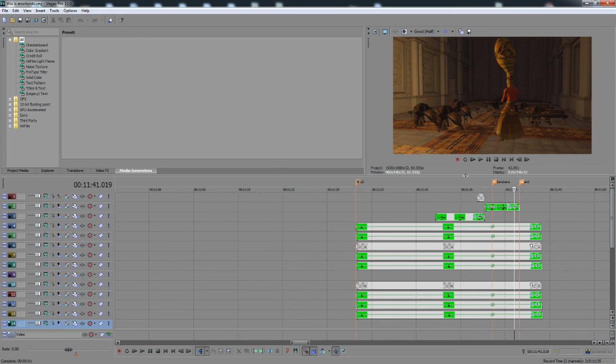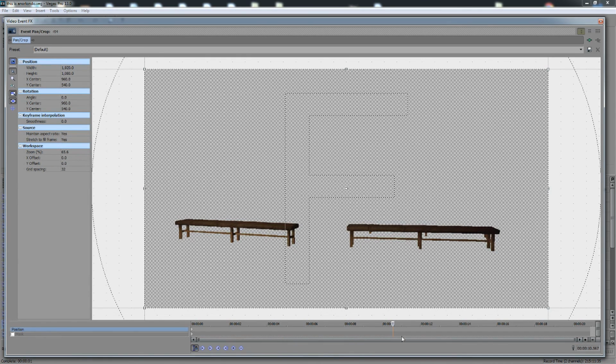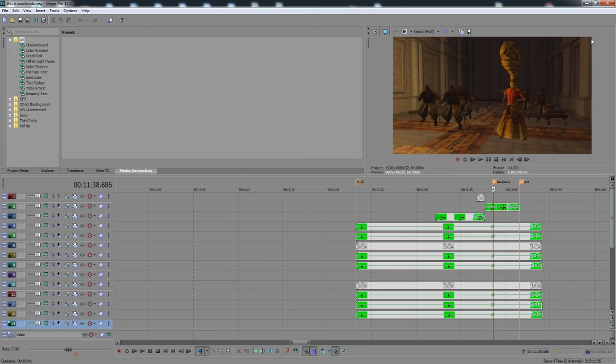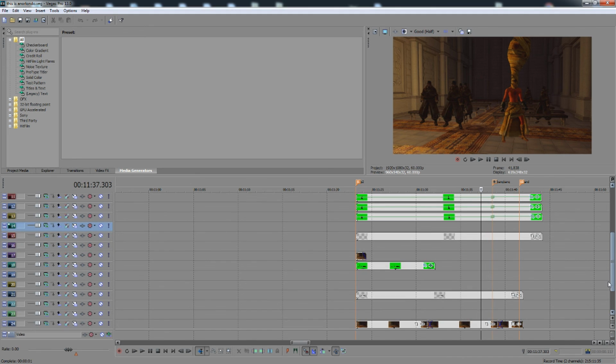But yeah, the benches are actually cut out as well, so that the characters who are placed in the scene afterwards, the dancers, are in the right places depth wise, I had to cut all the benches out and paste them back in different layers. And you'll notice I messed up in a lot of places. It's kind of hard to see on this small of a screen, but if you look frame by frame at this animation here, I really messed up.